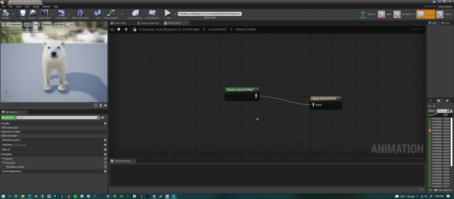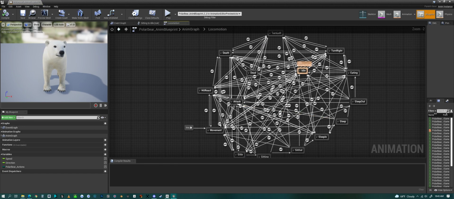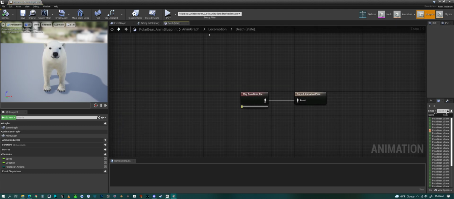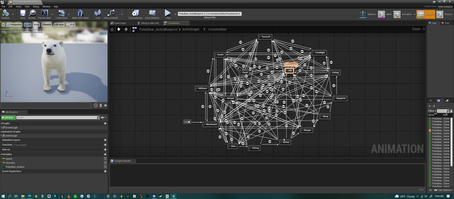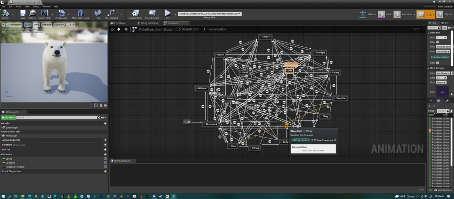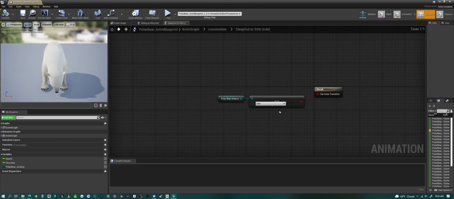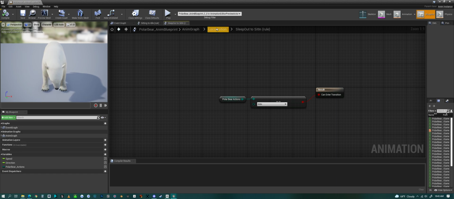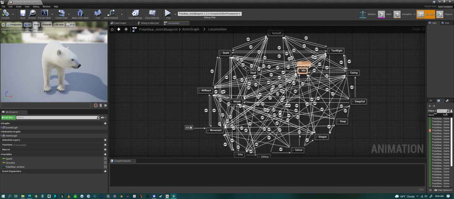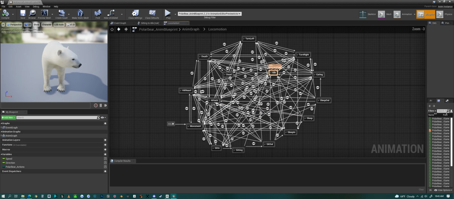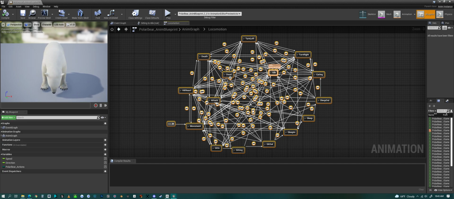The attack is just one animation, or a series of animations actually. Same thing with hit react. There's death, just one animation. But the animation blueprint also handles the transitions between them, like what triggers the transition and how the system can handle it, what can transition into what and how.